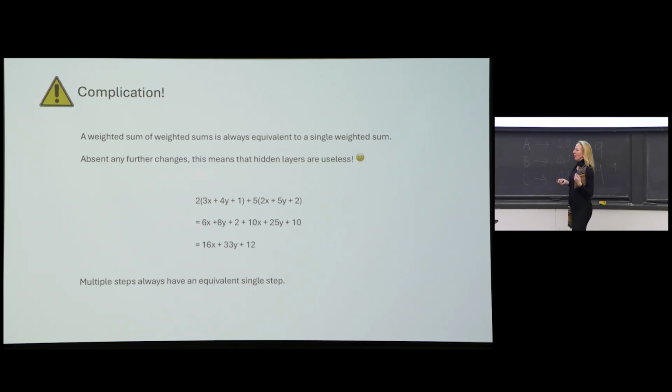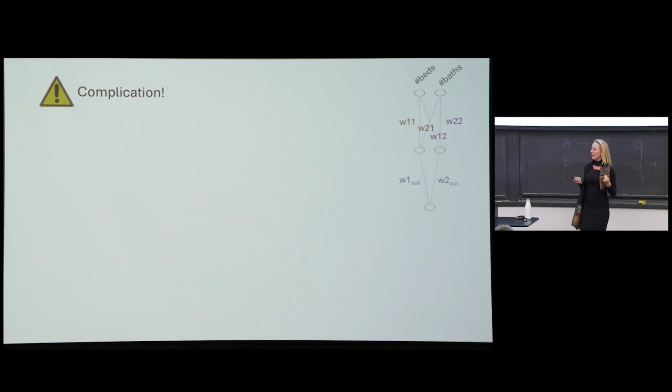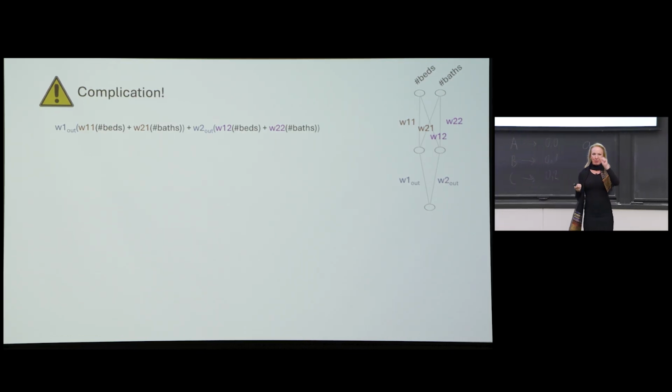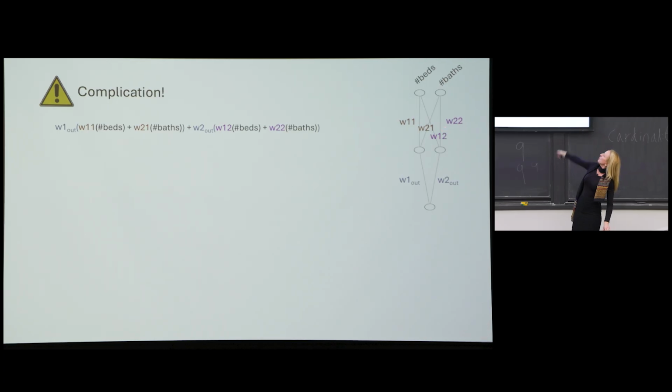So it looks like these hidden layers might be useless. What can we do? You can kind of do the algebra here. If you took me literally at my word, there was actually an asterisk in there saying another complication, right? So here's the equation as we have it of a very small model, this one's only beds and baths. This one here is a weighted sum of beds and baths. This one is a weighted sum of the number of beds and baths.